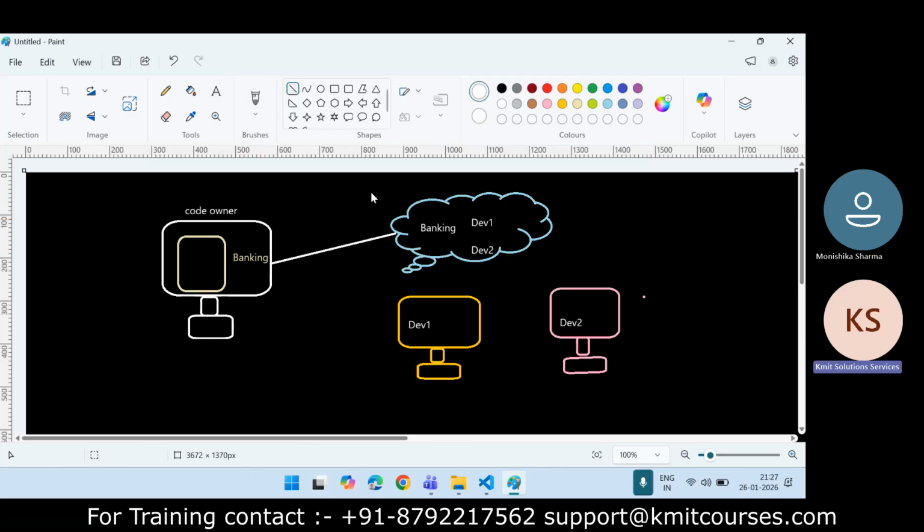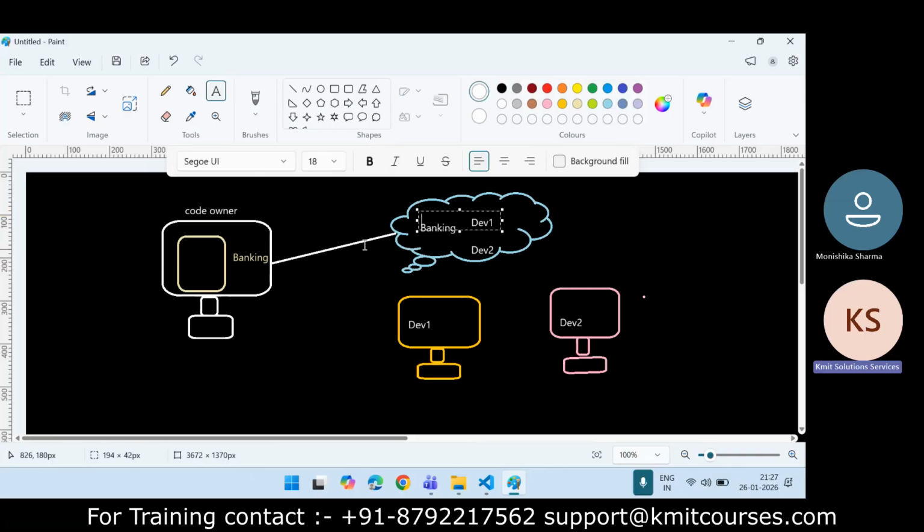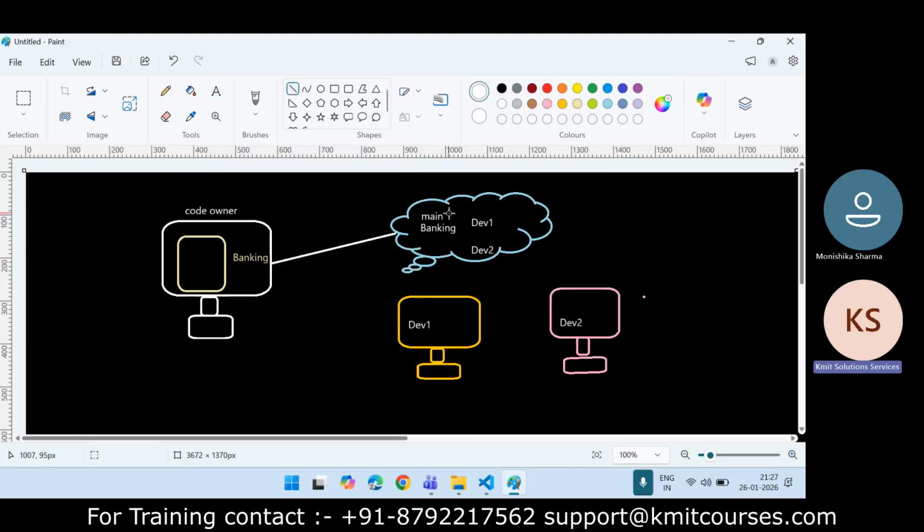And that branch is called the main or master branch. So the code owner's branch is the main or master branch, whereas developer branches you can create with some names like dev1 branch, dev2 branch. So these dev1 and dev2 branches are initially created from the main branch.